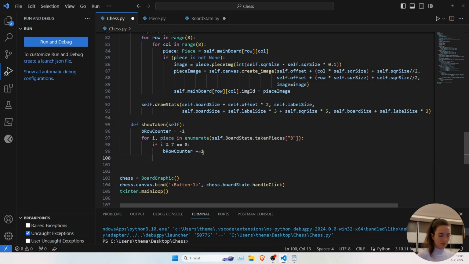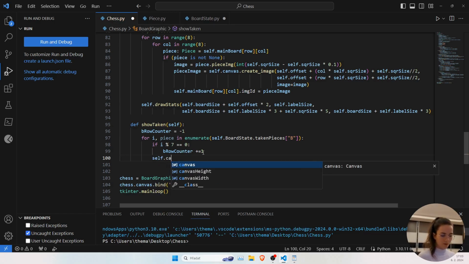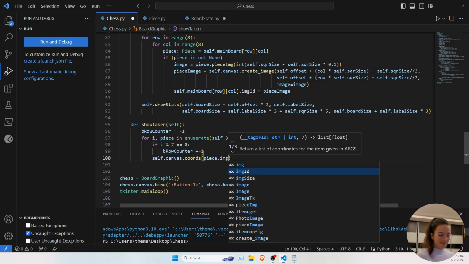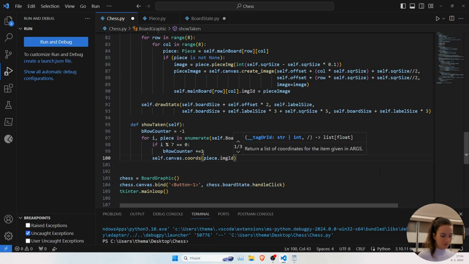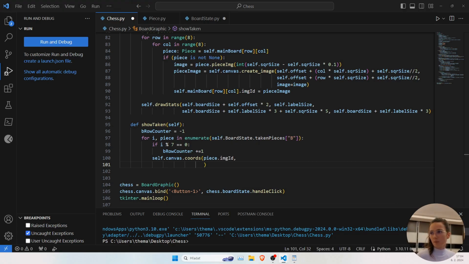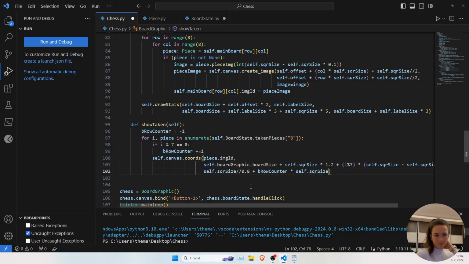And this is the boring part which I was talking about. I just want to change the coordinate of the piece which I have taken right now. And I'm just very poorly going to copy paste from my notes because this was really a lot of boring math. This is board size. Okay.